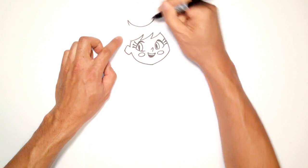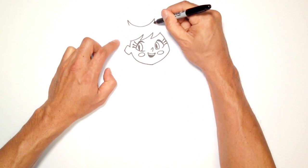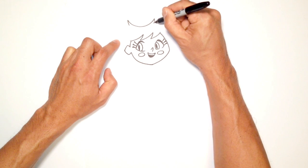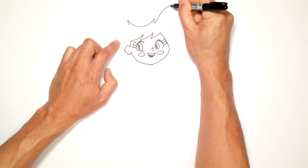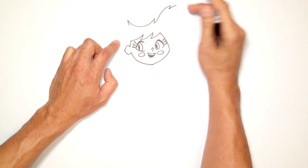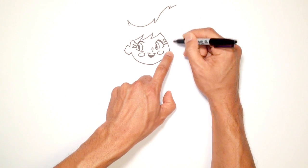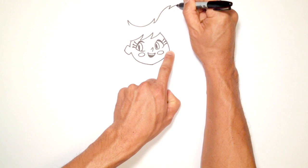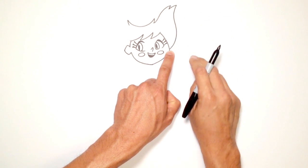But from here, she's got these 2 little strands that come out. Then from this point, it kind of comes up to a big hook. So I'm just going to draw a curve that goes up to the top, comes back again, and then goes outwards again a little bit further for the point. And from here, all I want to do is do a sort of a gradual S that goes down to that cheek. So from here, I'm just going to curve down to that cheek.